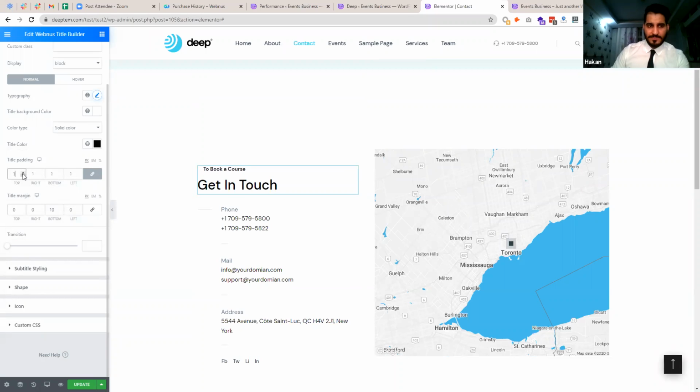You can see that the padding is being added here. If you don't want the padding to be added to all sides, simply click on this link values together, and you can add some padding, for example, to the right, so that it goes to the right a little bit. So it depends if you want to do it or not. In some cases, it can be different.